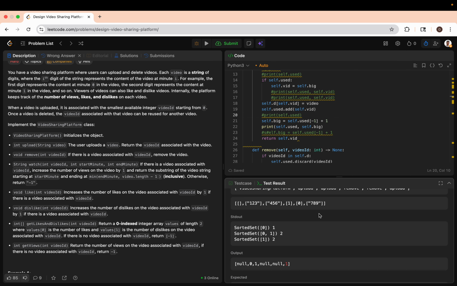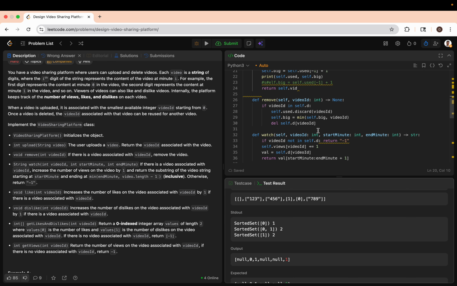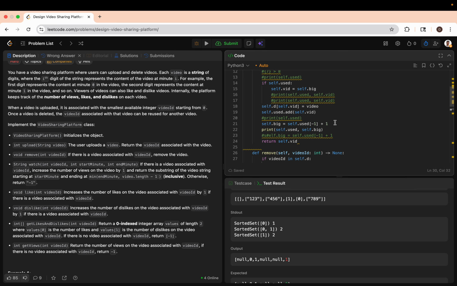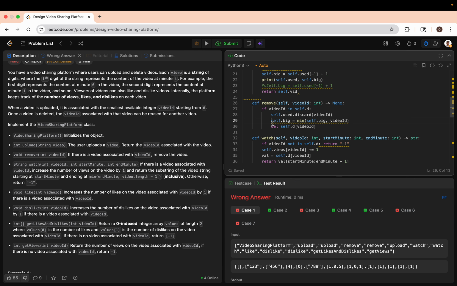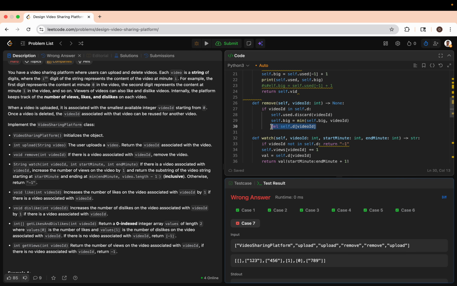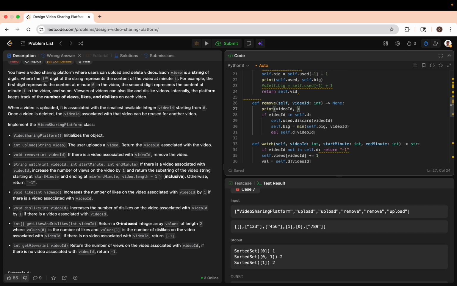Question is why this is not correct. Oh, self.big. What if we did this? That's obviously worse. Let's print video ID remove.